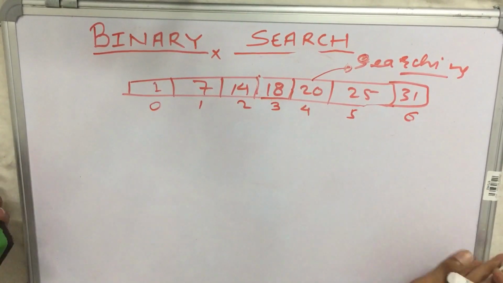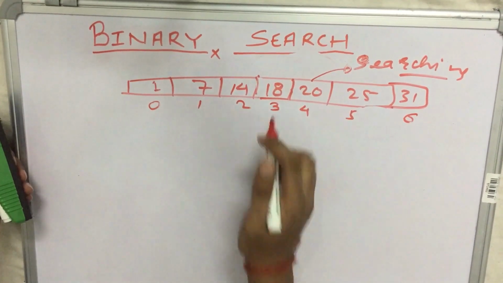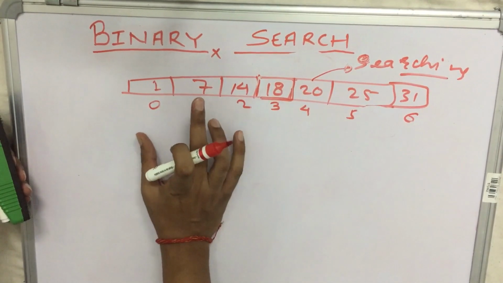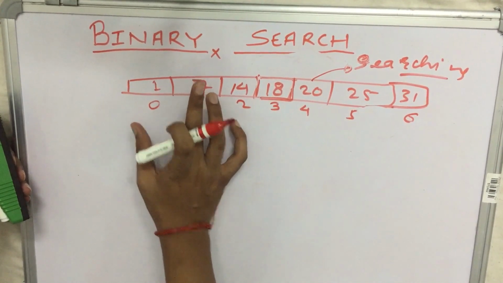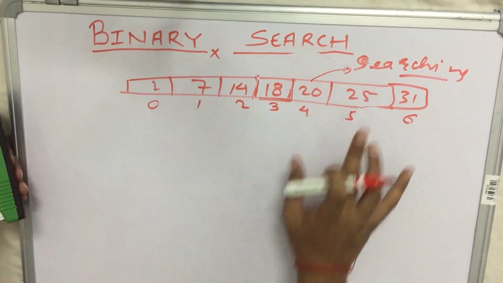What do we do in the divide step? We just divide the array into 2 parts. So what is the middle point of the array? Yes, the middle point of the array is 18. You can intuitively see that it is 3 from the leftmost element and 3 from the rightmost element.